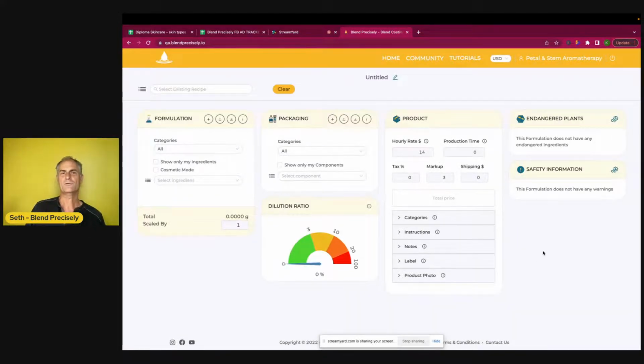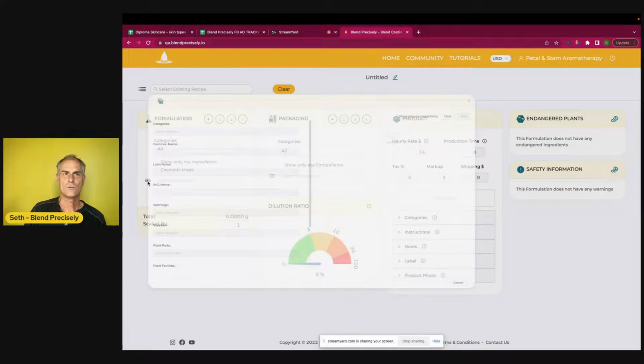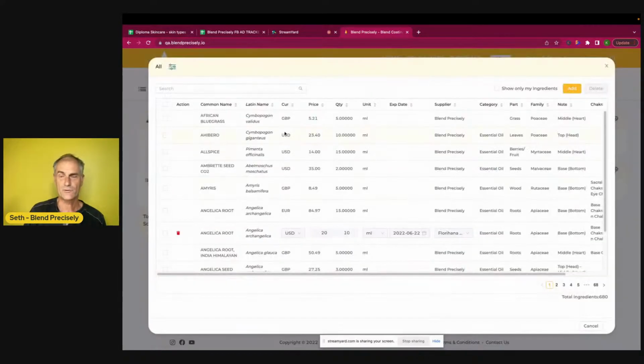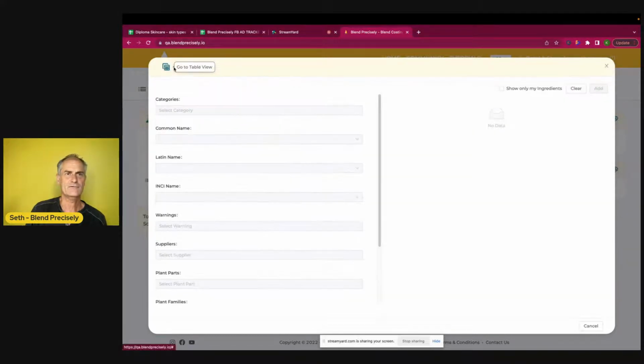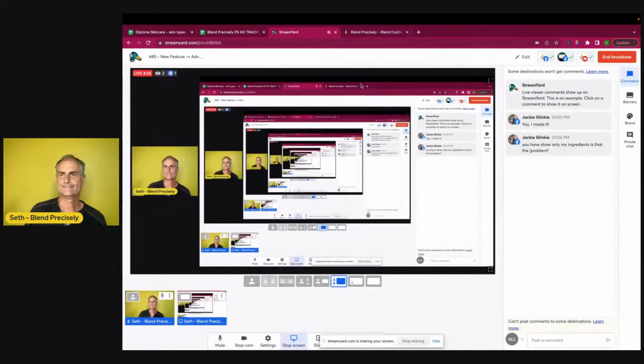The reason we came up with this was we were getting some feedback that it was just a little too difficult to do what we just did from this viewpoint. So while you can search for lavender, as you saw, it wasn't easy. So you're able to search for each and every one of these things much more accurately. So that's why. Does anybody have any questions, any concerns?